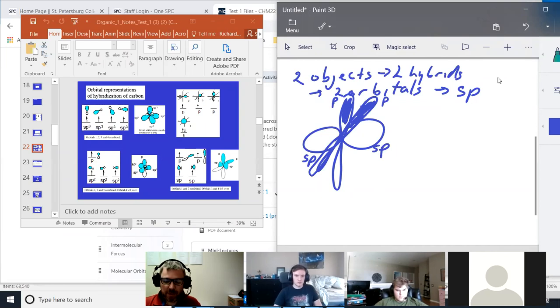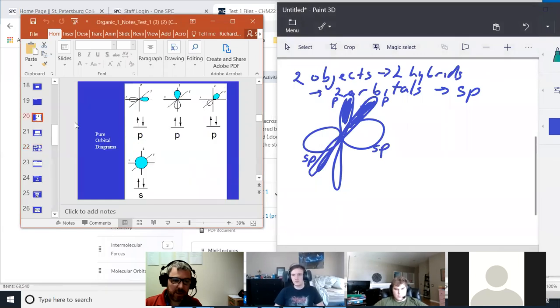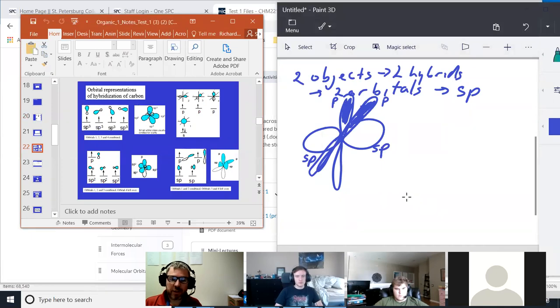All right, so if you remember what the s orbitals and p orbitals look like, I'll go back to that. You can see that when they're not hybridized, they just maintain their shape. So the p orbitals are just these 2 here that I'm talking about. The sp hybrid was the result of taking this s and this p and then hybridizing them to give the 2 sp hybrids. That's how it basically works. Does anybody have any questions about these hybrids here?